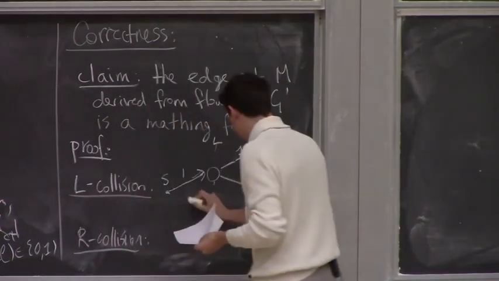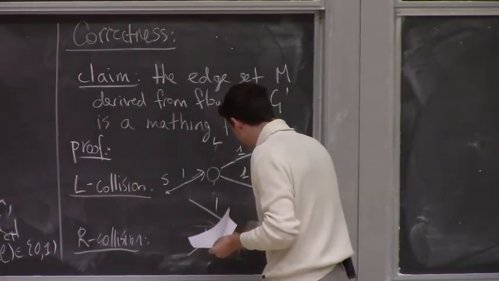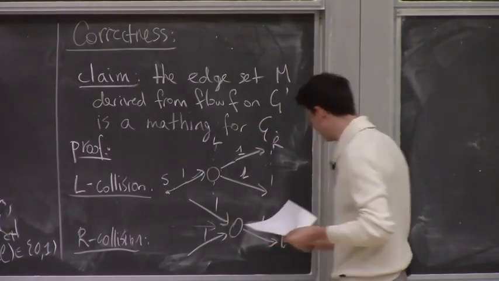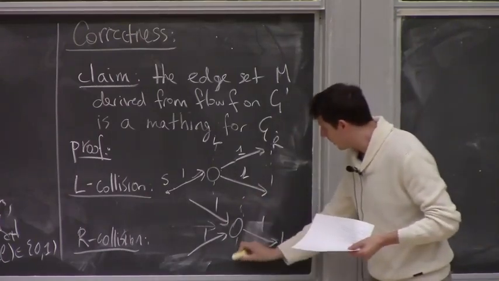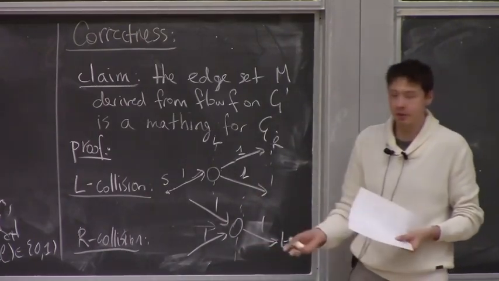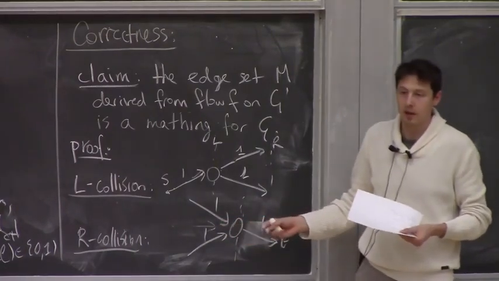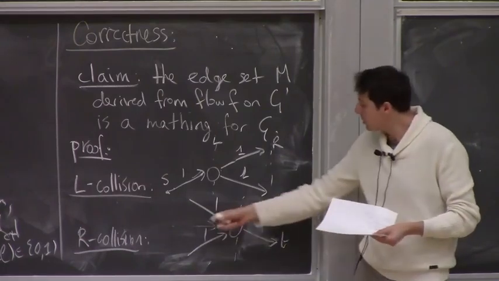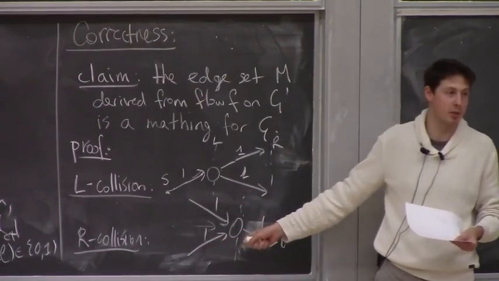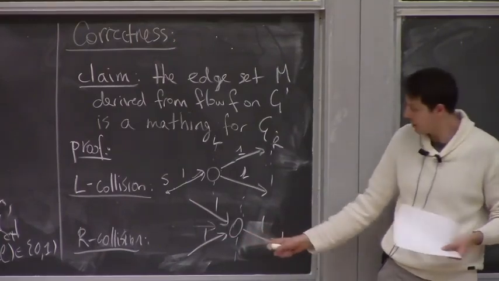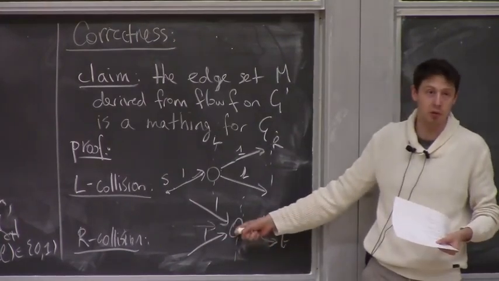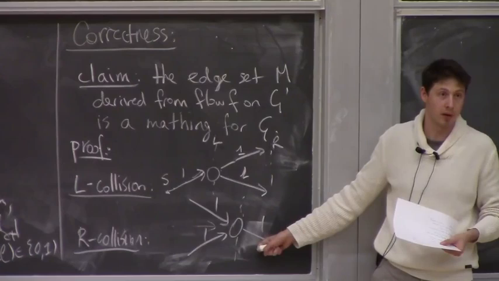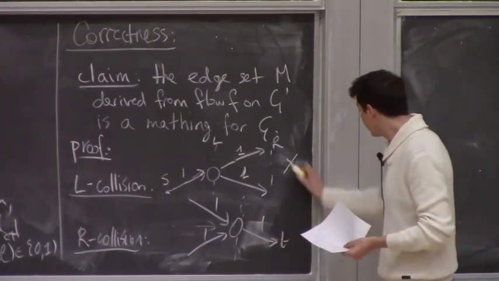Now it's kind of the opposite, right? So I selected 2 edges as part of my matching, and I got a collision on the right, right? And for similar reasons, this makes no sense. It could not have happened. When I took edges out of the flow, namely the ones that carry 1 unit, it could not have been that 2 edges both carried a unit to the same right vertex. Why? Because that means that this vertex received 2 units of flow total and only has 1 pulled out. This violates the conservation of flow. Okay? So this is a contradiction.